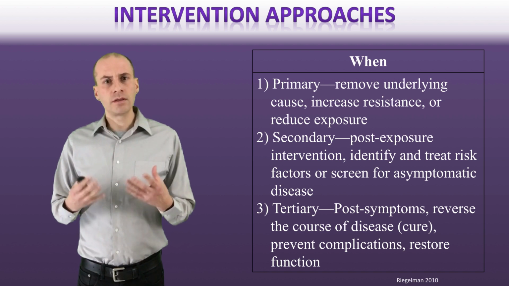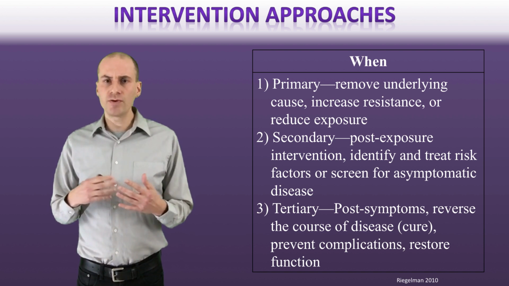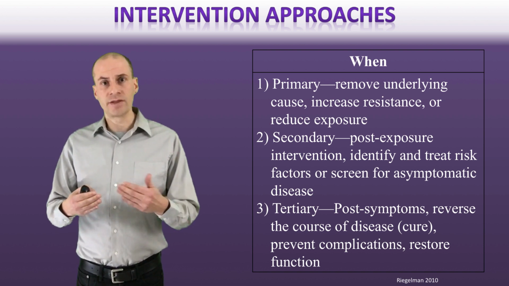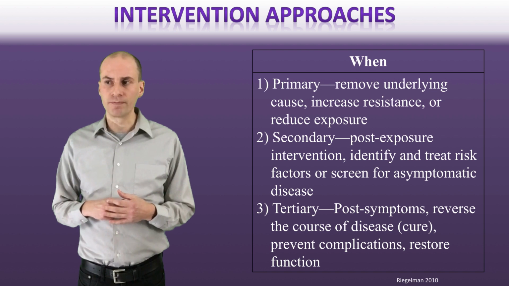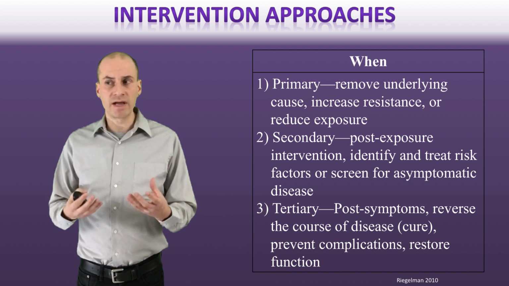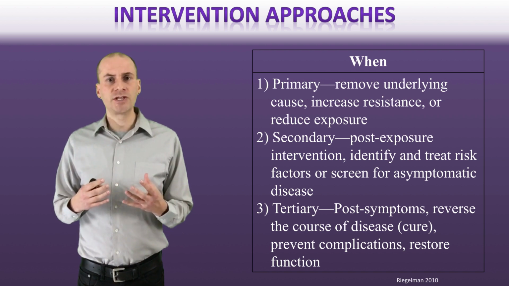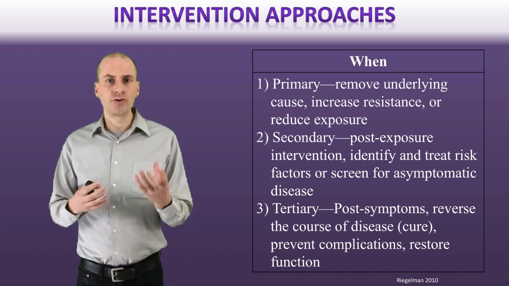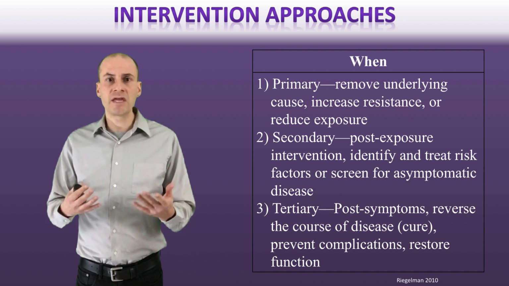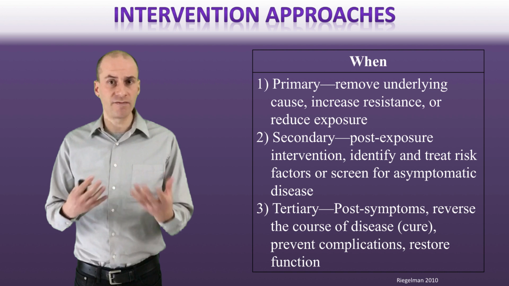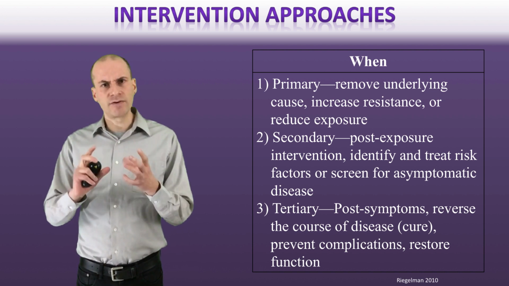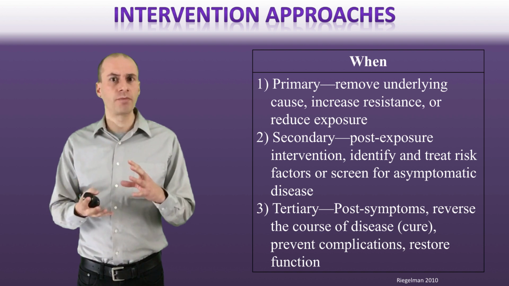Now, in the Regal-Pittman textbook, there are a few different ideas around the levels at which different interventions can occur. There's an idea of primary prevention or primary interventions. These are interventions aimed at removing underlying causes for a disease and making you more capable of resisting a disease if you're exposed to it. This is really interventions that are focused on health determinants, for example.